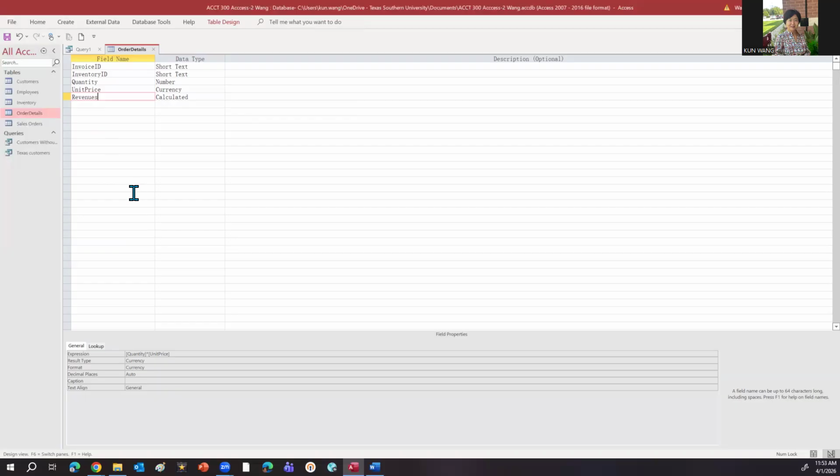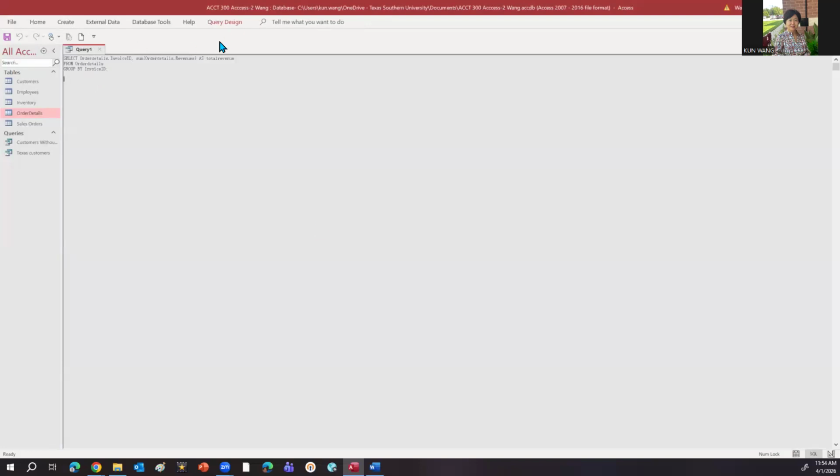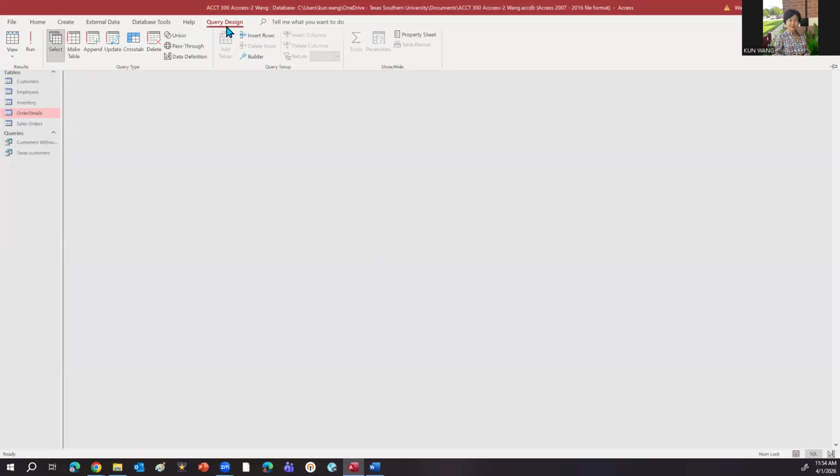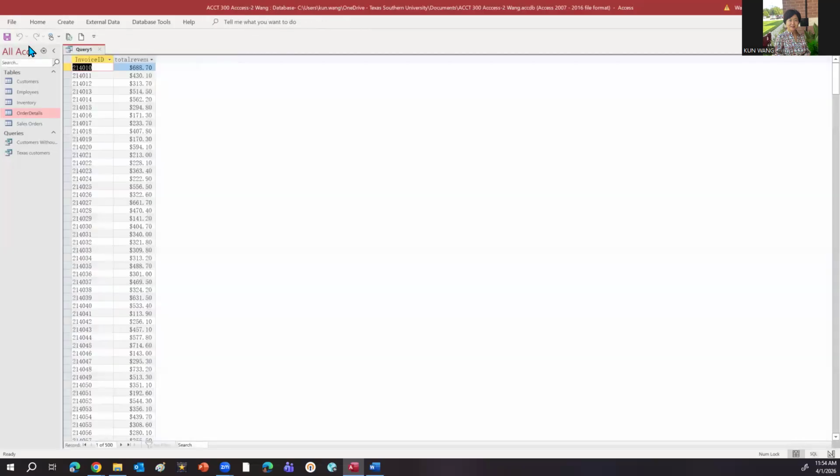I can either delete that S in my SQL code or come back to the table and add this S to the column name. So then close it and save. Now let's see. It's always testing. Run. Now I think it's worked. See, each individual invoice and its sales revenue.